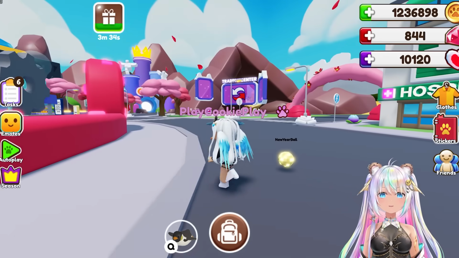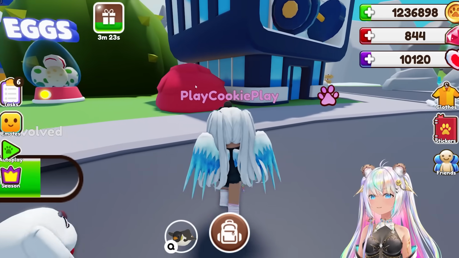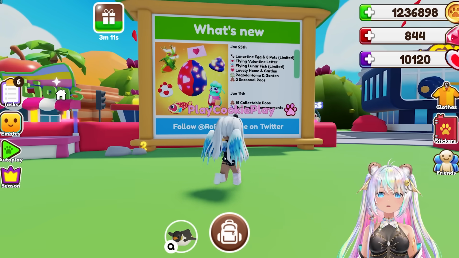Look at how beautiful the world is! There's hearts all over in all of the trees. Some of the bushes are pink. We can collect the candy hearts. Okay, what does it say?